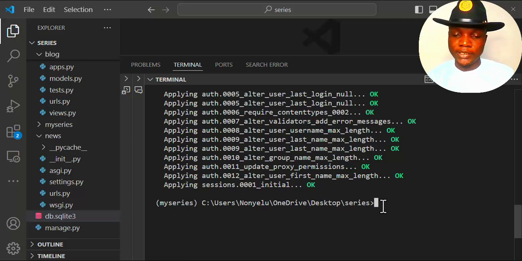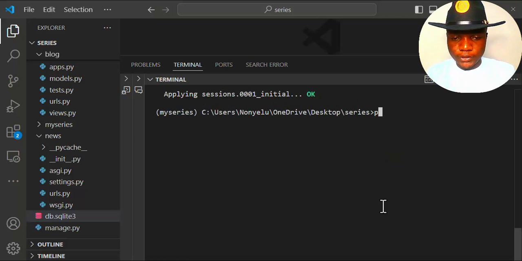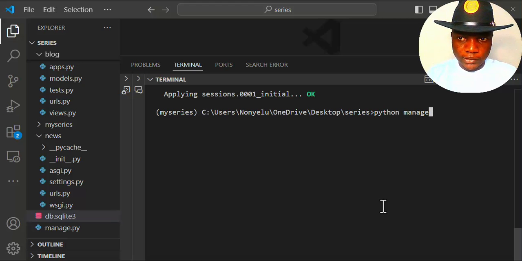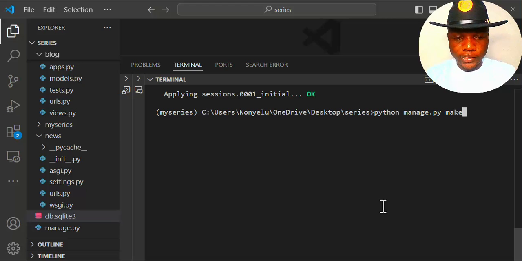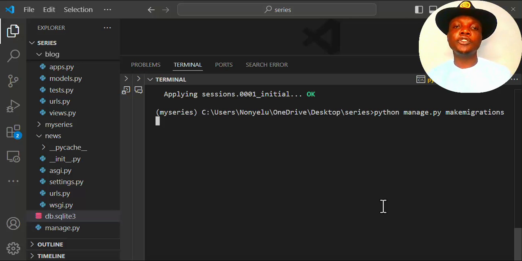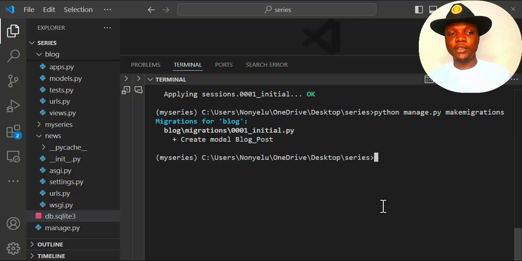The next thing is, let us now migrate our own database, which is the model that we just created. So to do that, the first command we need to run is python manage.py makemigrations. Now makemigrations is going to create this migration.